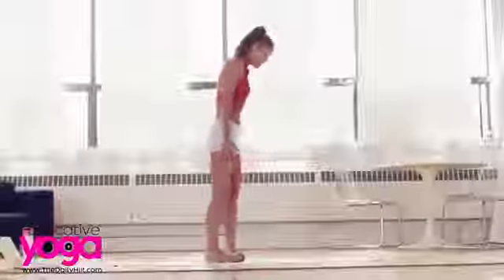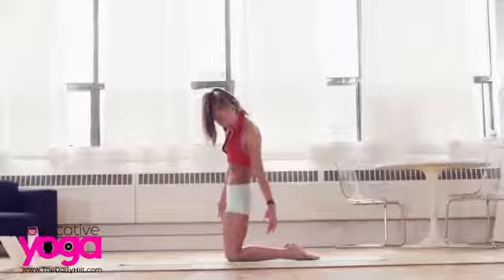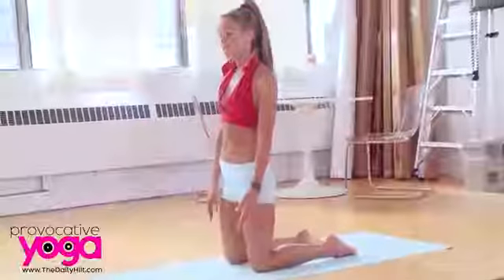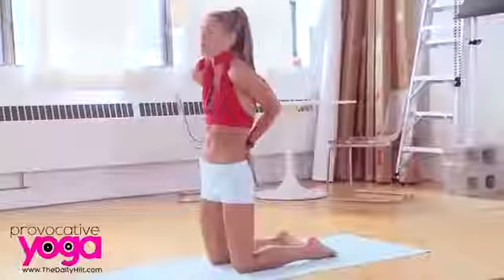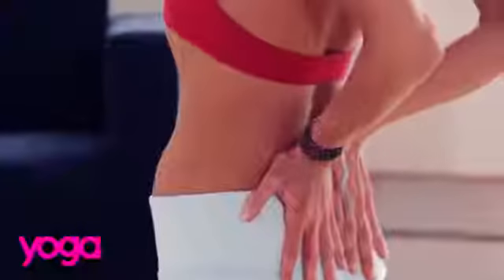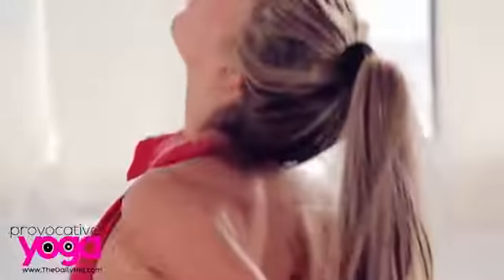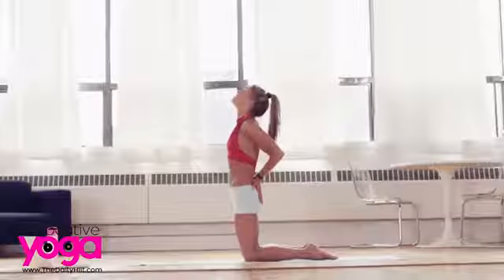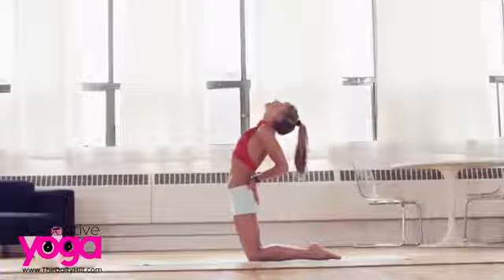Going to move on to our knees again. On your knees, this time allow your feet to be flat on the floor. This is called camel pose. Hands come to the hips, fingers facing down. Draw your elbows back together, drop your shoulders. We're going to push the hips forward and look up at the ceiling. You can keep your head there or you might feel comfortable dropping your head back — feel that out for yourself. Push your hips forward and just start to lean back.